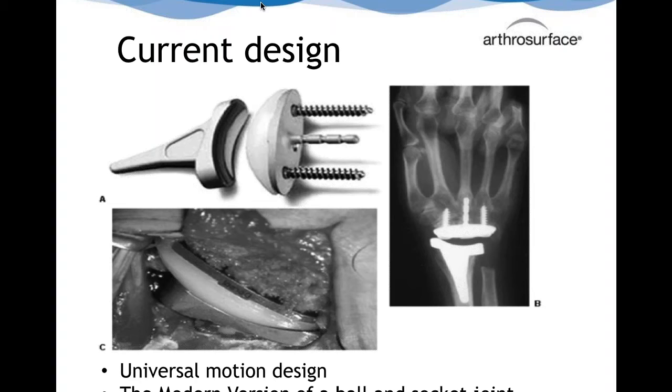So they added more areas of fixation by adding the two other screws with the pin that's going down toward the third metacarpal. And they've had fewer problems with the loosening. But again, the big thing with this is that you resect a lot of bone. You can see how prominent that prosthesis is and how much bone they have to remove.